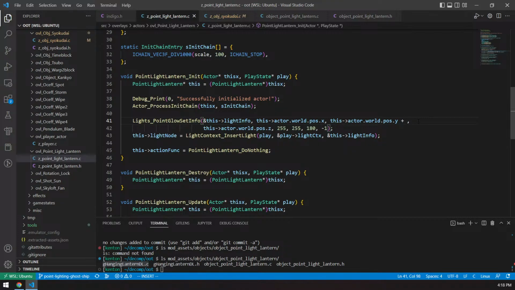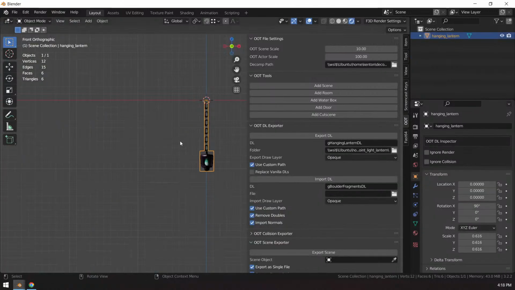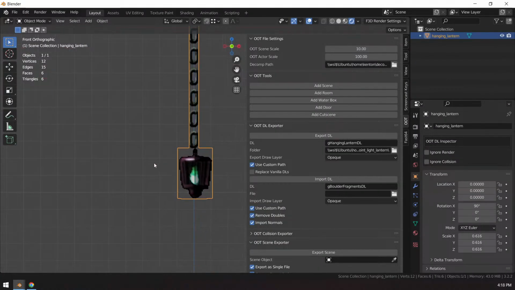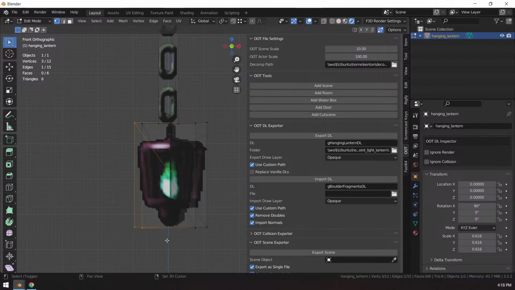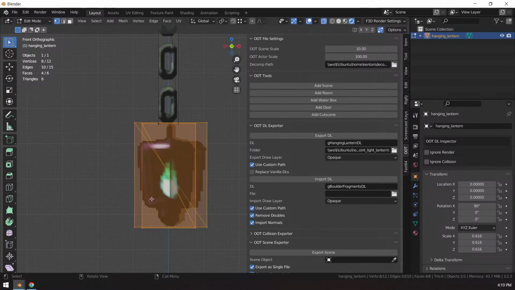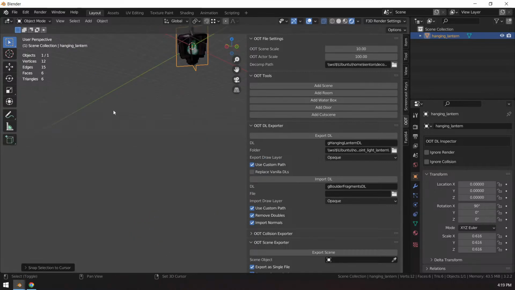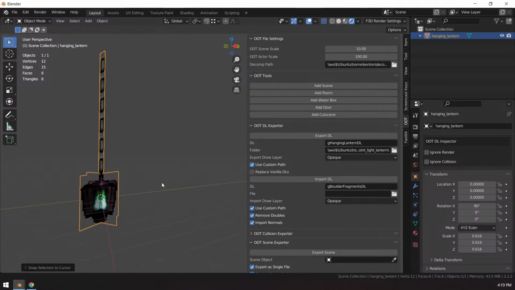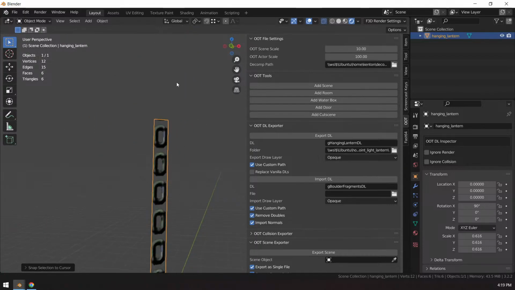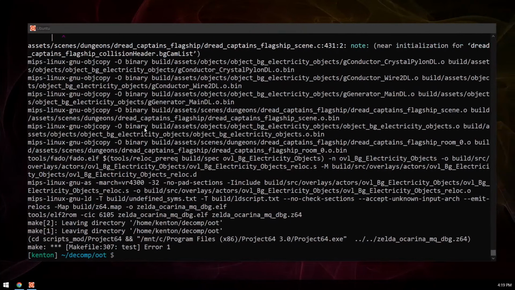Actually, what if I just make this 0 and change this around a little bit? So instead of putting the origin at the top of the chain, I'm going to put it in the center of the lantern, and that will make it easier to place, because you're just placing it where you want the light to be, right? That makes a lot more sense. Pop the cursor down there, right click, set origin to 3D cursor. There we go. And then you can also adjust the height, because this is a chain. You can just stick it up further in the ceiling if you don't need that much chain showing. Cool. This is a way better idea to do it.